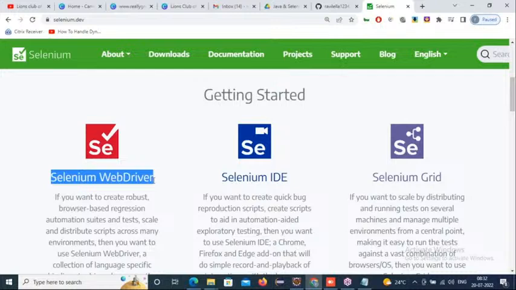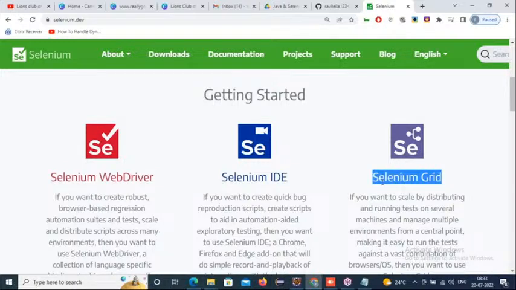Develop for one browser, WebDriver browser. You can execute in many browsers. Once you build your Selenium WebDriver scripts in respective browsers, the same scripts are supposed to execute on many platforms, operating systems, and many browsers. How can we execute a single script on multiple platforms, operating systems, and multiple browsers in parallel? With the help of the Selenium Grid component.